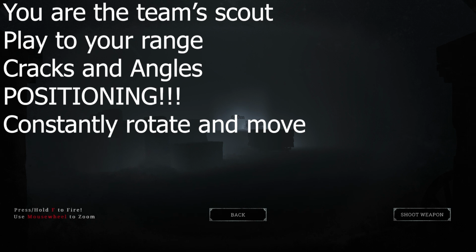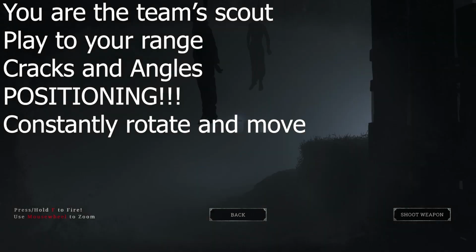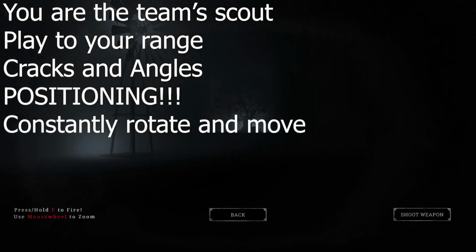Remember to find all those little cracks, sharp angles. Anytime you can look narrowly between two objects, it's real hard for them to see you, but you get to shoot out. Look for spots like this anytime you enter a compound, and especially if you're banishing a boss or anything like that.